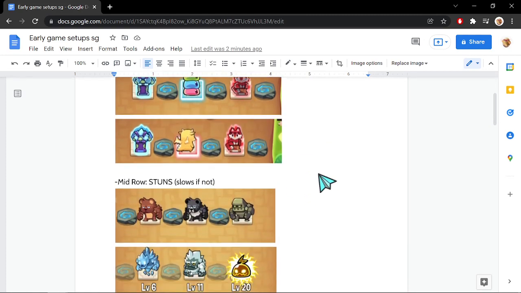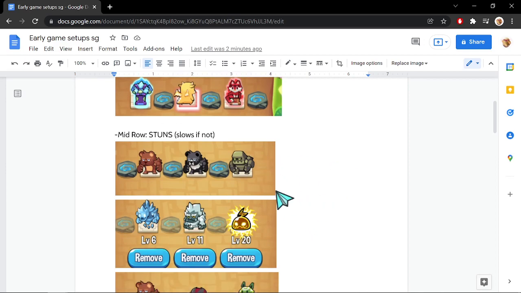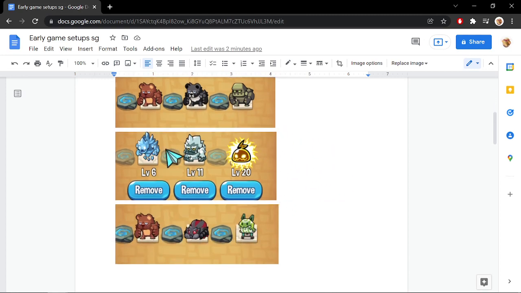And then on your mid row, you want stuns. If you can't get mid row stuns, you get slows, right? So, an example of this is Teddy. I believe he's a guaranteed drop from the first few summons. He's a pretty strong stun. And then of course other Teddy, Golem. Get some epics, you can put the epics in there. Pretty good stuns.